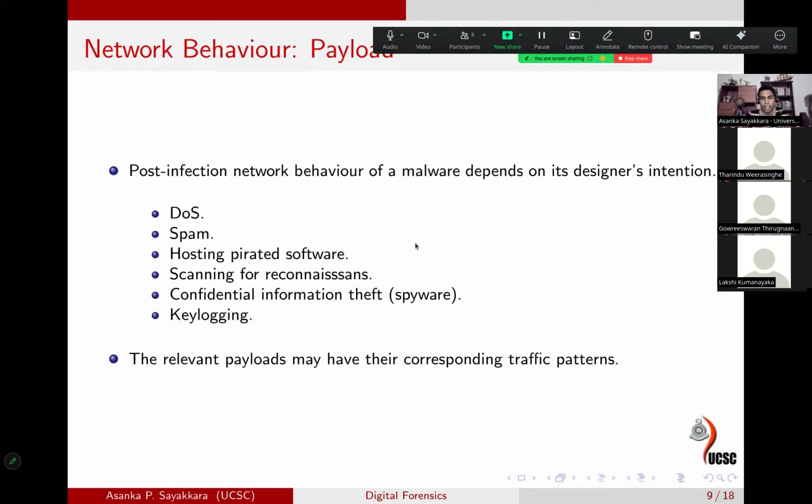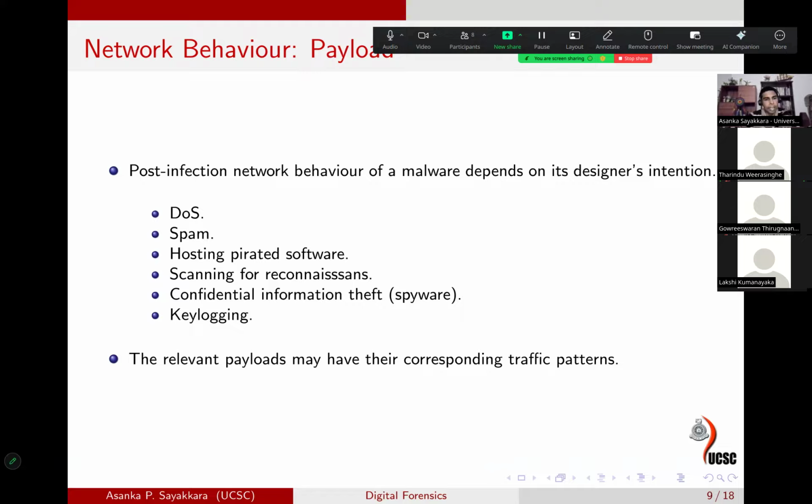And finally, the payload. The payload of a malware depends completely on what the malware is programmed to do. Different malware are programmed to do different things. There can be malware that is a bot, designed to participate in denial of service attacks, basically sending a lot of traffic through the network.